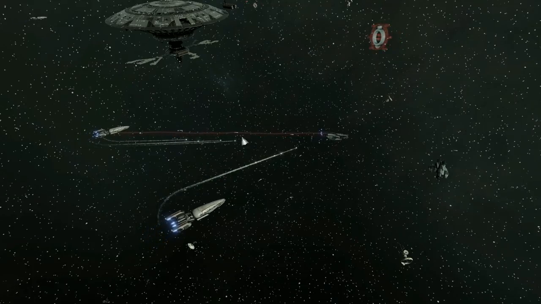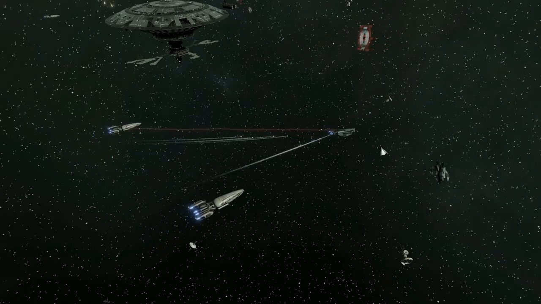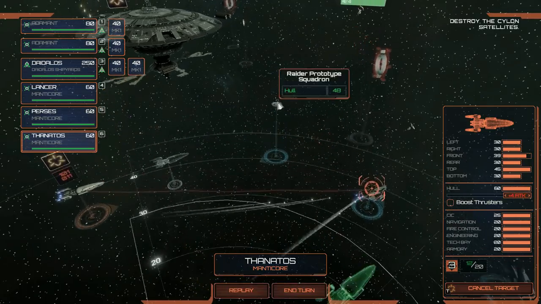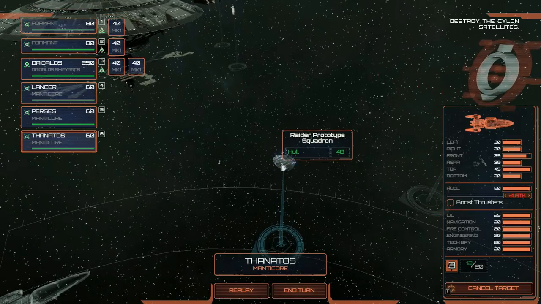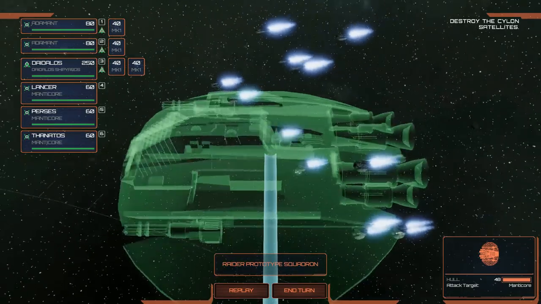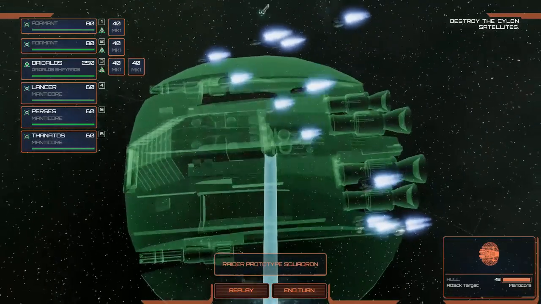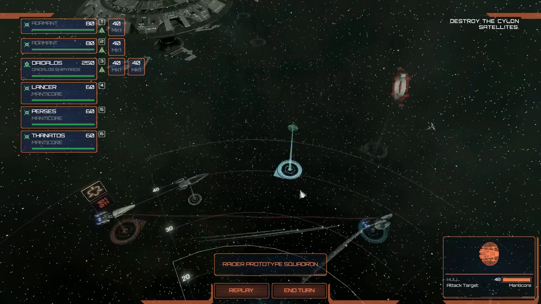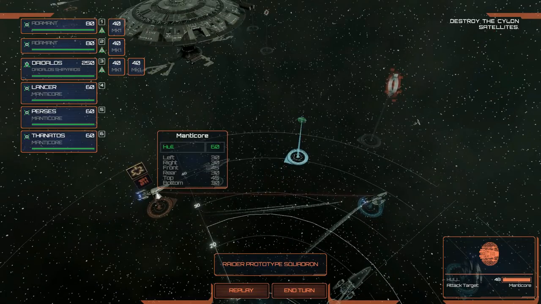That beam is them hacking, basically. It looks like they're launching fighters as well. Our Vipers are on the way. Our Vipers are better. Oh god, those are prototype Raiders. I haven't seen those before. That's what they look like. You know, they're the old ones. That's going to be a problem.